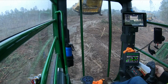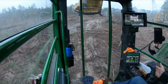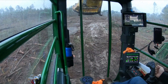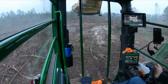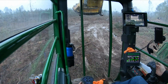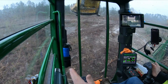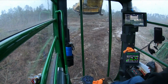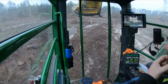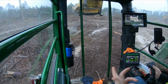We have Matt on the 620 drying up the road, dragging some trees behind it, trying to knock the water off the road. The road is hard, it's just extremely slick and slimy, so we're trying to tack the road up and knock the water off of it with the skidder and a drag of wood. We are also in the process of building a shovel road across the cut here to get Michael back here to his ridge of wood that we're cutting on, where the ground is a little bit better.